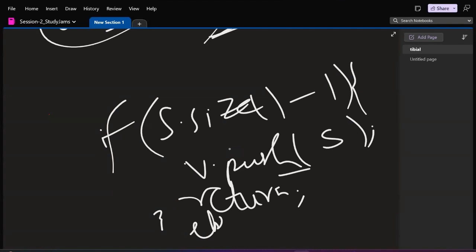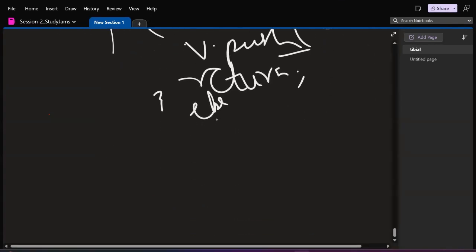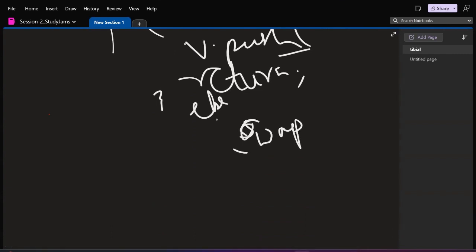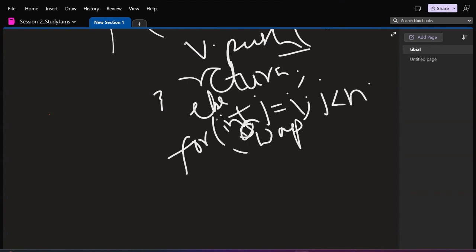In other cases, what you have to do is swap these two characters. You need to traverse from all the indices next to it, like declare a variable int j is equal to i, j less than n, j plus plus.